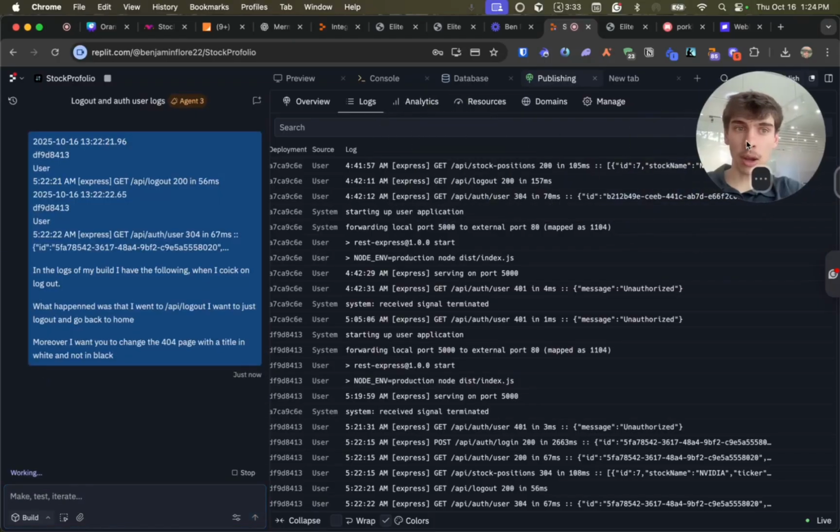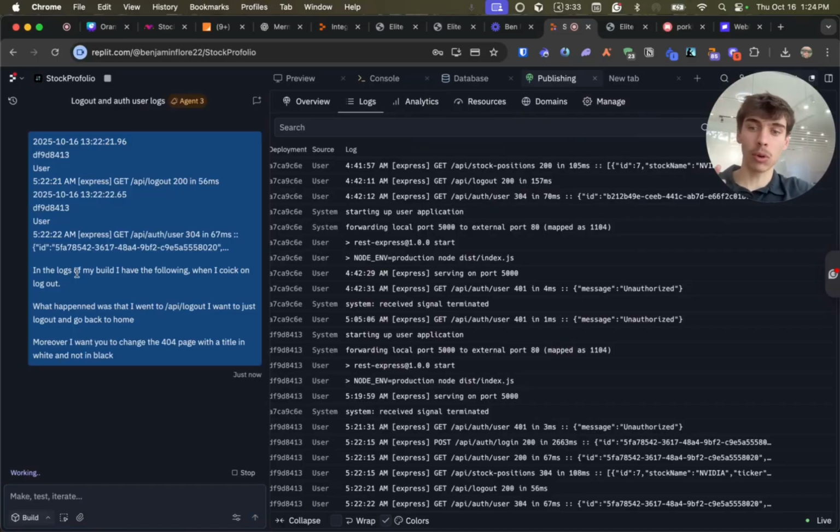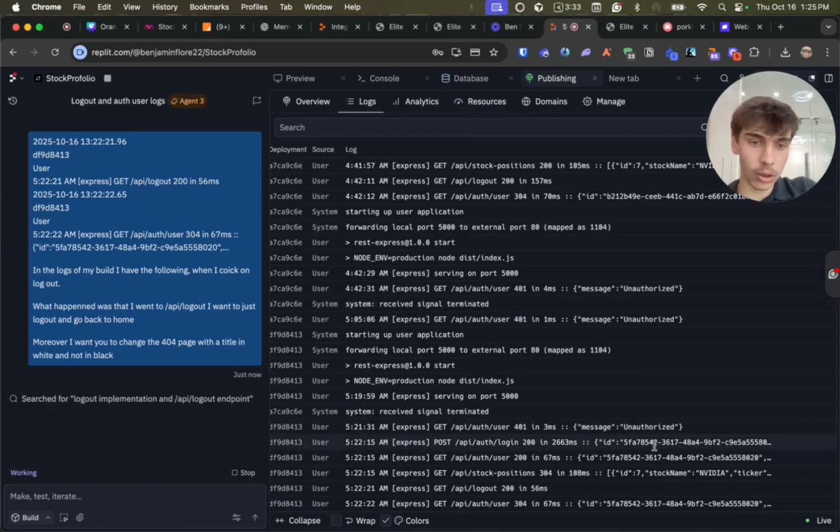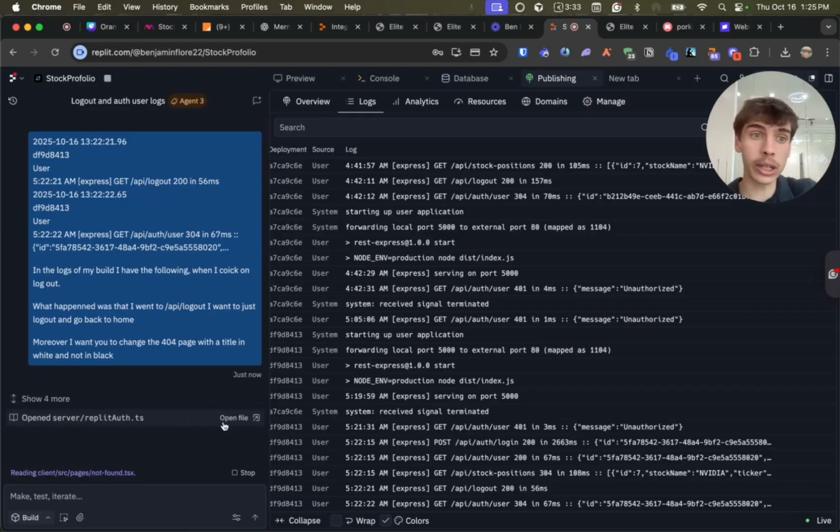Now let's check this out. So he's working. What he's doing is basically checking the logs. The cool thing is that he has the raw context, so he's able to check everything without you giving him the full context. But here what I did is I checked the logs. I understood that I get API logout, but it's probably just a front-end problem where instead of going back to the dashboard, they send me to the API/logout. But that's okay. While he's working, we can explore the rest of Replit.